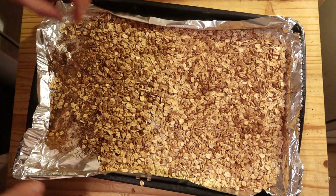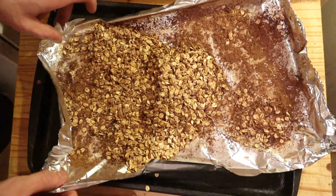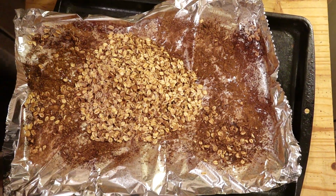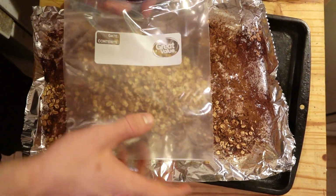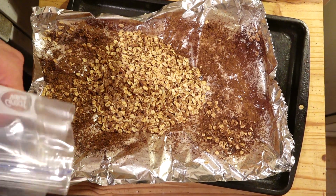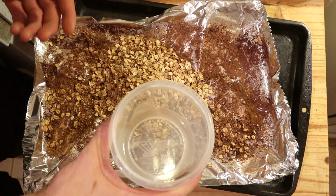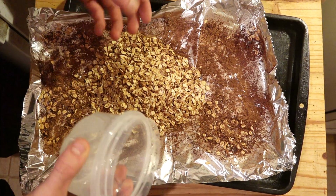You're just gonna let these cool down, because if you don't let them cool down, it's gonna melt whatever it is that you're gonna put them into. A lot of the stuff will stick, but that's okay because you just kind of want it to lightly dust the oats. Now you can either take a Ziploc bag, my preferred version, and fill it up. You can literally put it in your pocket as you're walking around school, pull it out, munch it out. You might look a little weird if you're doing it at the right times, but whatever. This is really convenient. Or if you wanna meal prep it, you can make way more than this and then take each portion and put it into Tupperware.